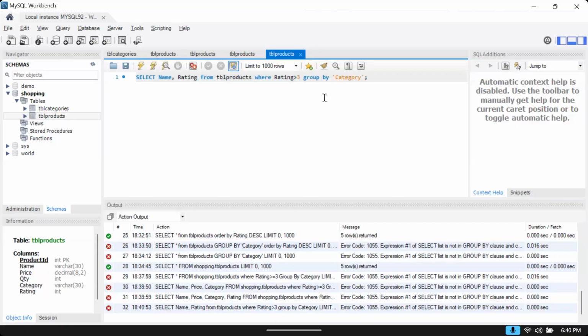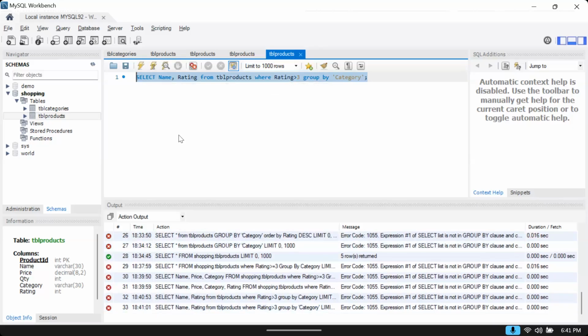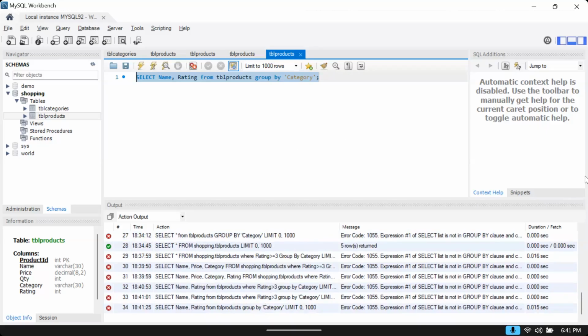It's not required to mention the column name. What is the issue? Somewhere we went wrong. Capitalization doesn't matter for this.